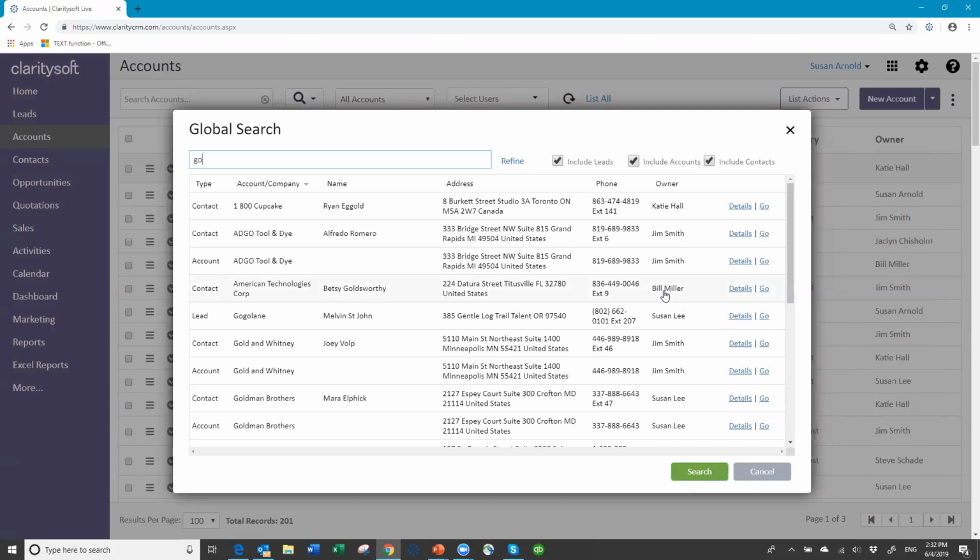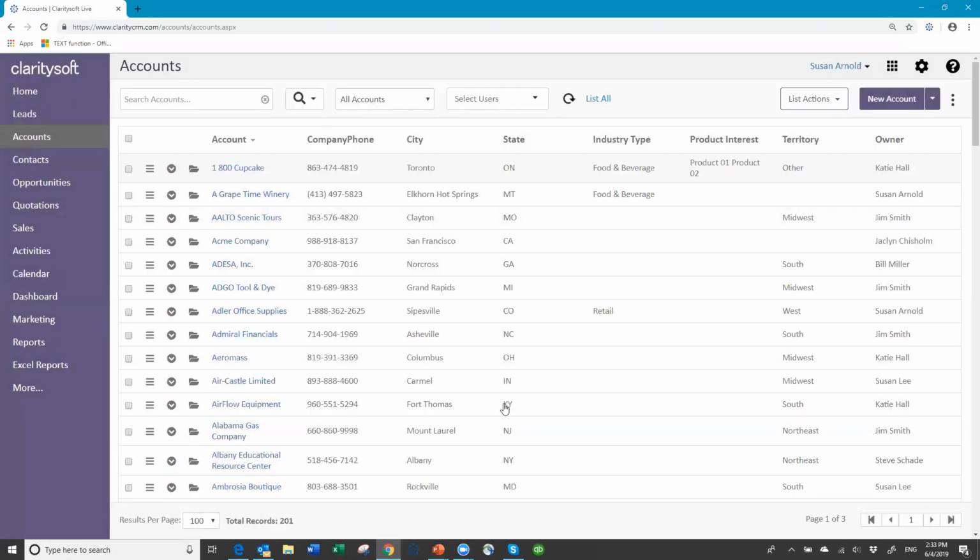He's the owner of the record, so then you could go talk to Bill and say, hey, are you working with them? That kind of thing. So that's where the global search can be very useful to those that are individual users in the database. So that's searching. You're going to use this quick search a lot because, like I said, you're not going to scroll page to page.